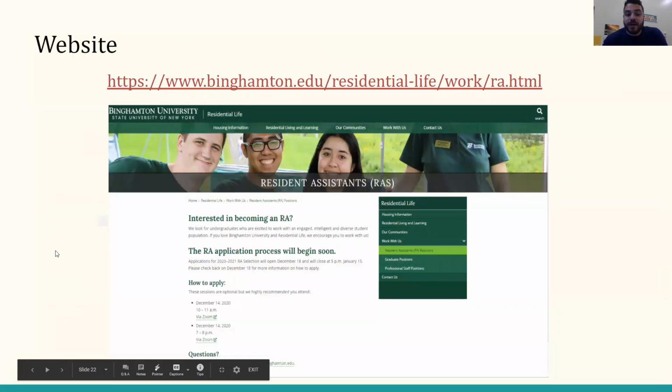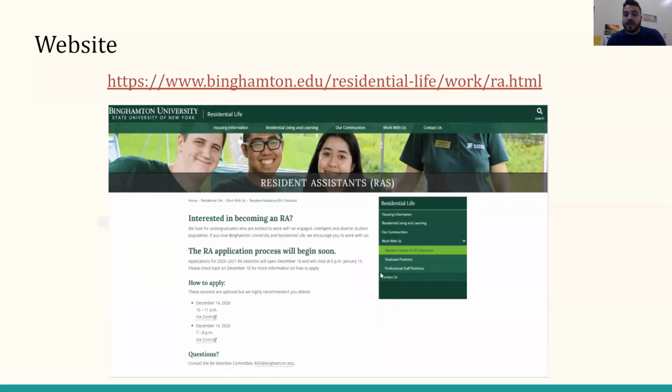Here it is, the website. This is what the website looks like currently, how to apply. It has our Zoom, but by the end of the week, it will be updated with the application link and everything like that. You could also find the application link through HireBang if you're familiar with using that platform. But we highly encourage you to keep an eye on this webpage as a lot of updates will be coming here as we get them.